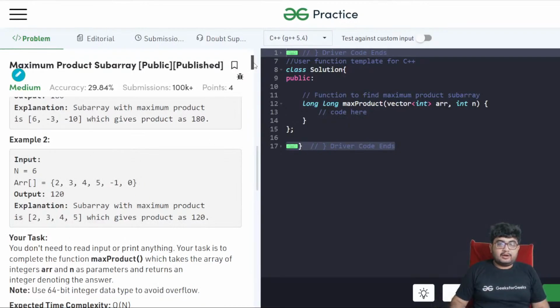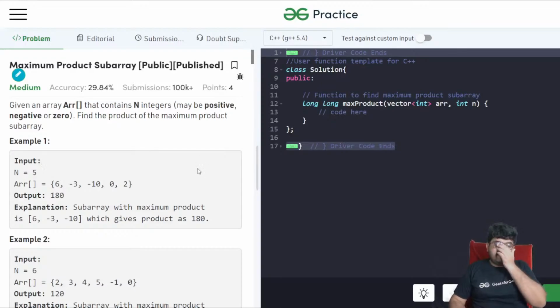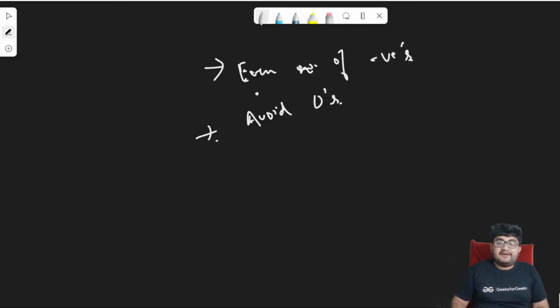So we want the order of 1 space complexity. That's interesting. What's coming to my mind first is we only want an even number of negatives, right? We always want an even number of negatives because that will give a positive result. Second thing is avoid zeros, right?